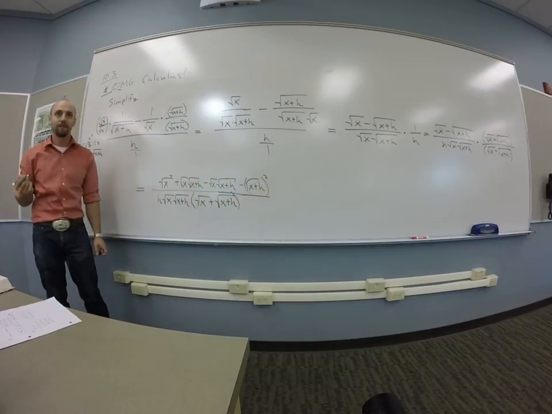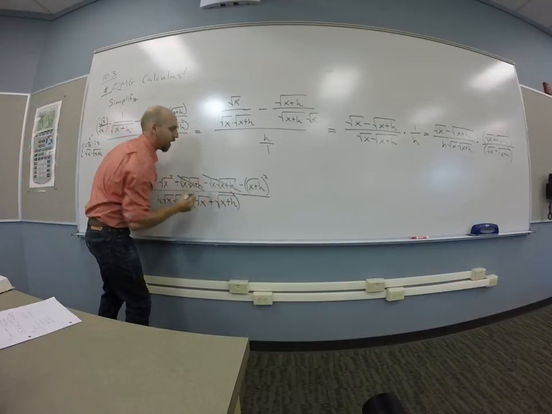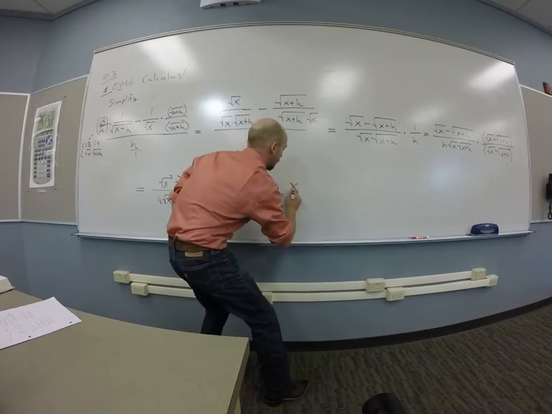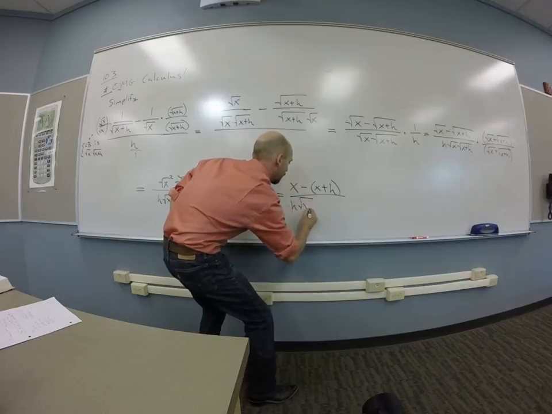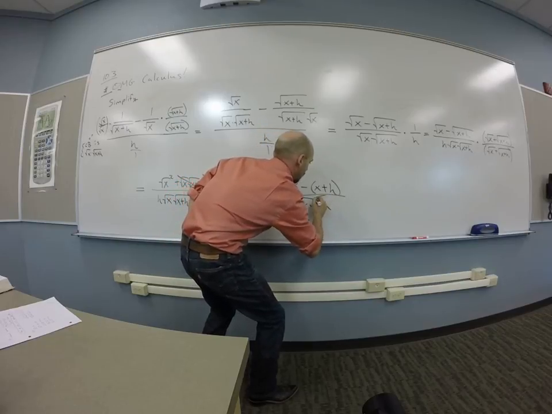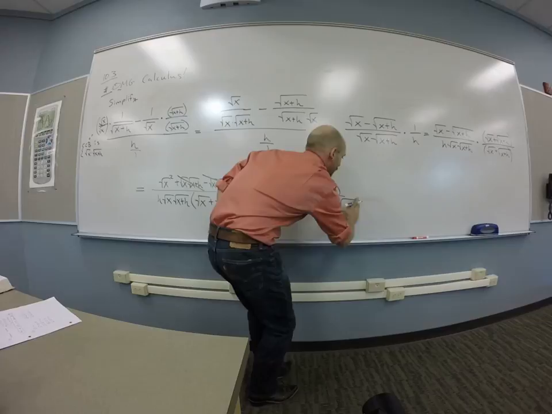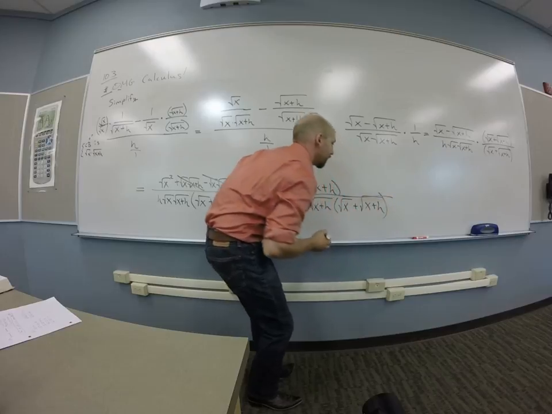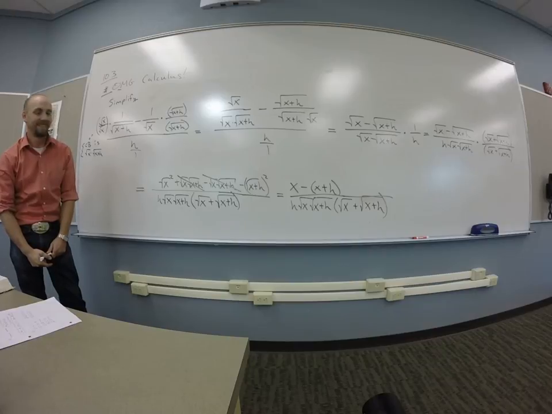Okay, so now what cancels? The cross terms, right? The O and the I. Yeah. And then you get x minus x plus h. So I get x minus x plus h. And all this is over all this horrible business. Oops. That was root x plus h, right? All sorts of horribleness. Now what happens? Shouldn't it be squared on the top? Should they be? Oh no, you got rid of the square roots. Sorry, I didn't notice that.